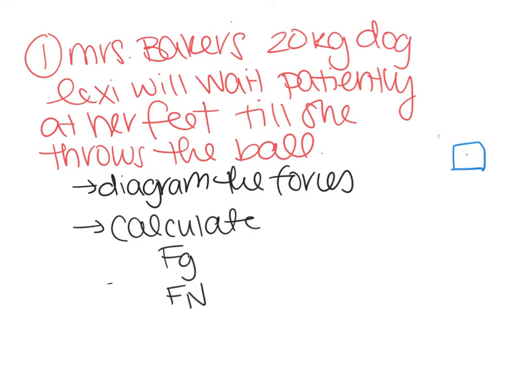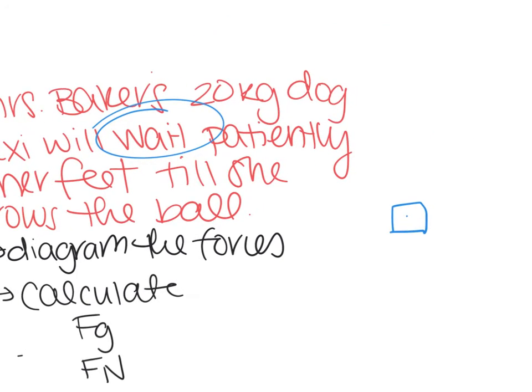Are there any buzzwords in that first part that would indicate whether it is balanced or unbalanced? Yeah, she's waiting. So if she's waiting, is she moving? No. So when you see that they're waiting, that means they are at rest. So my forces are balanced.